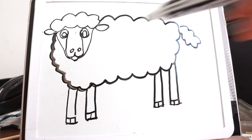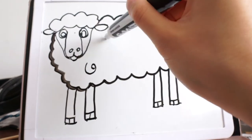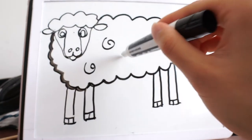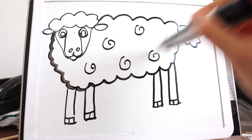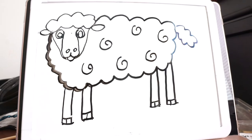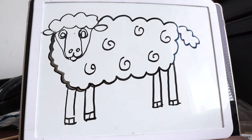And I'm going to make some swirls on the body of our sheep because that's going to be the fluffy wool. Just a few of them on the body, like that. And that is our sheep.